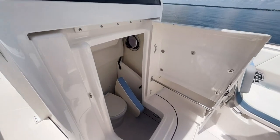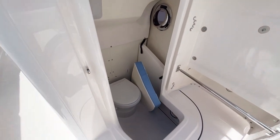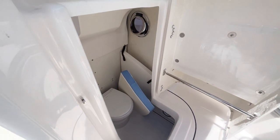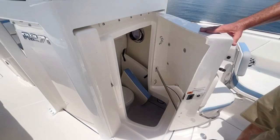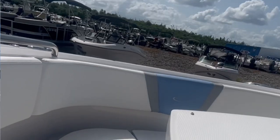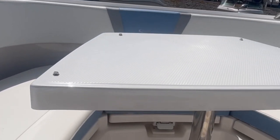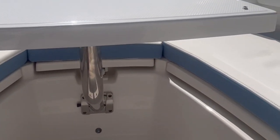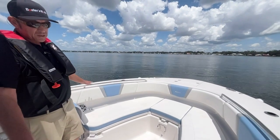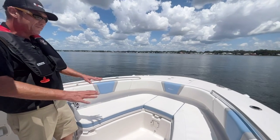No more side entry. This opens up 22 inches wide. It's got a porcelain toilet as well as storage for a table that I can also make into a bow deck. I can put a table here — I've got a small arm that comes up and I can entertain my family and have lunch. I can also drop that table down to a deck and have the whole thing cushioned out or set up for fishing.